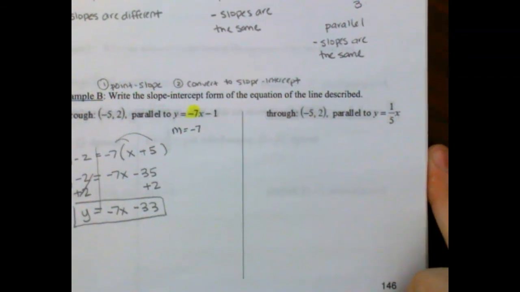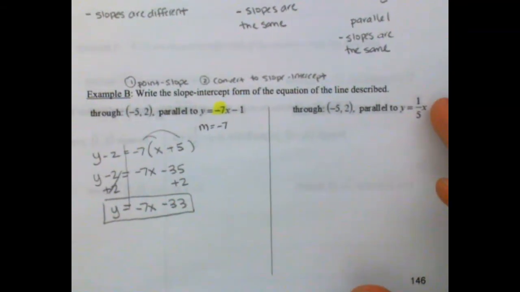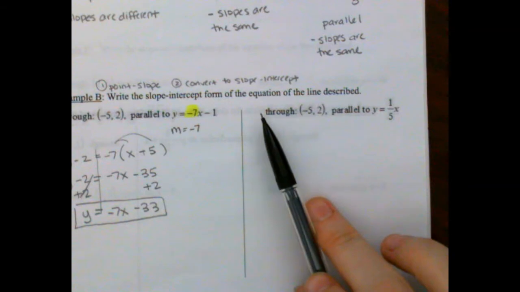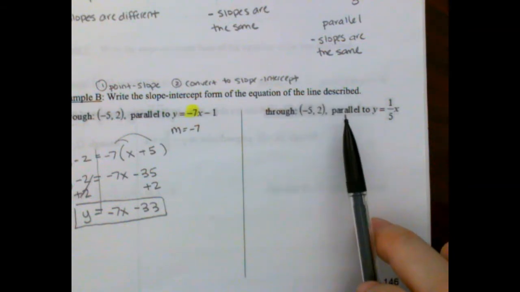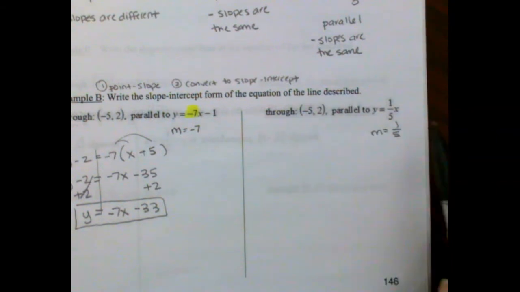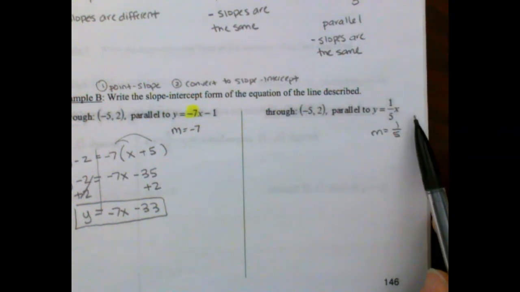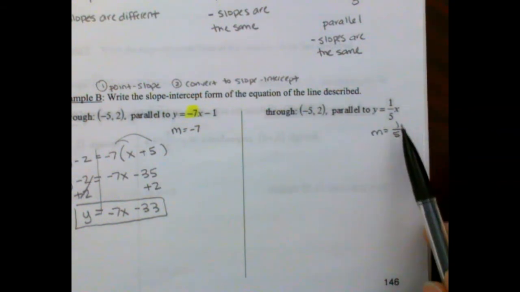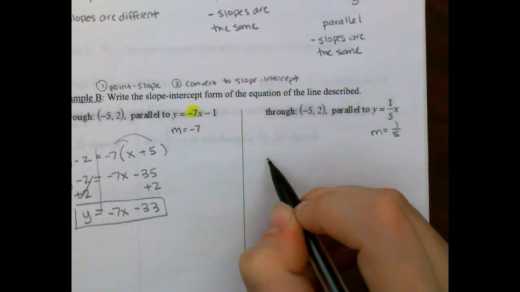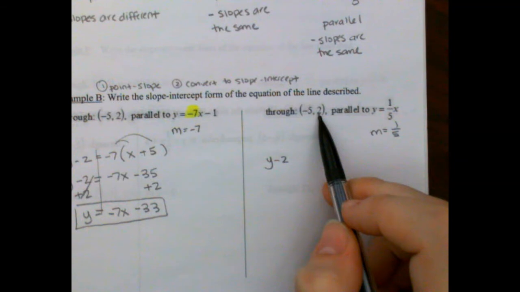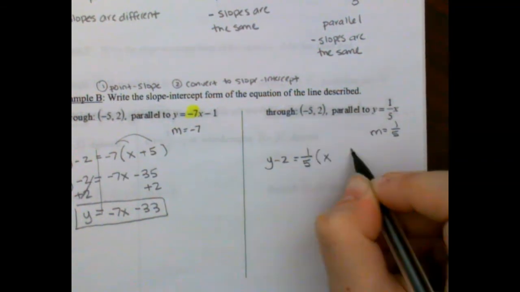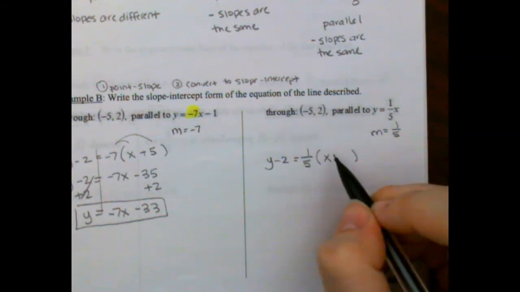Another example of this. The only trickier part about this second example is that we kind of have to deal with a bit of a fraction. So I'm still trying to find my point slope form. I know that this is parallel, so I know that m is going to be 1/5. I know there's no y-intercept here, but that's okay. We don't care about the y-intercept in this problem. We care about the slope. So I know slope is 1/5. So my point slope form is going to be y minus 2, from that 2 right there in the coordinate pair, equals 1/5 from the slope, and then that -5 turns into a +5.